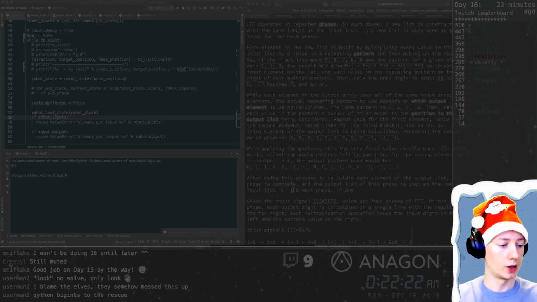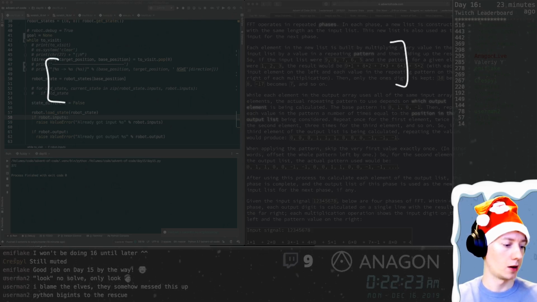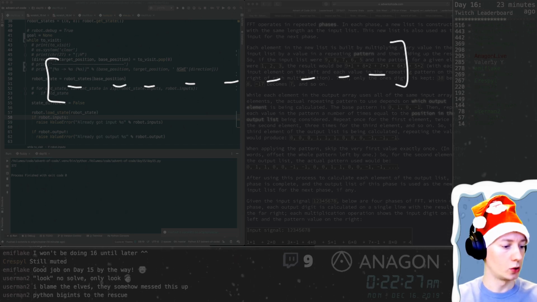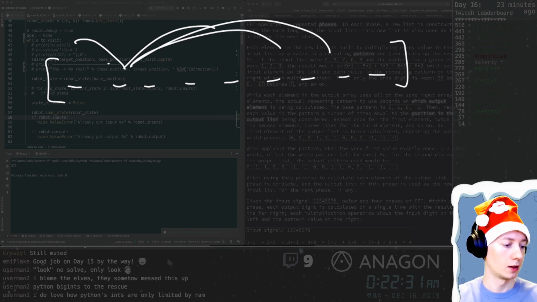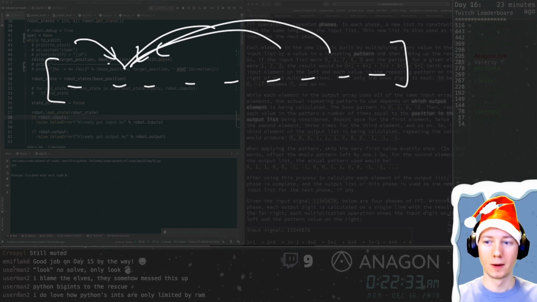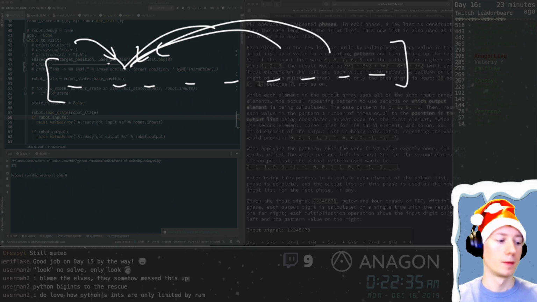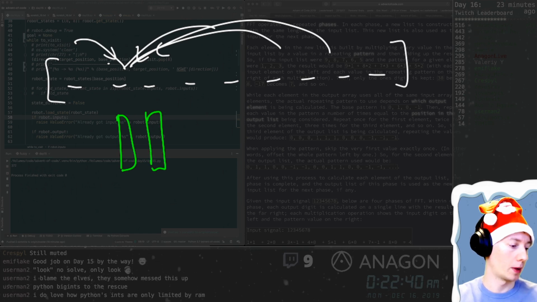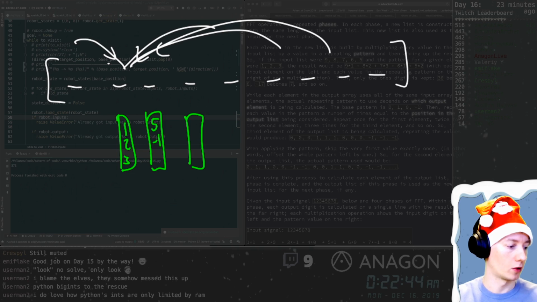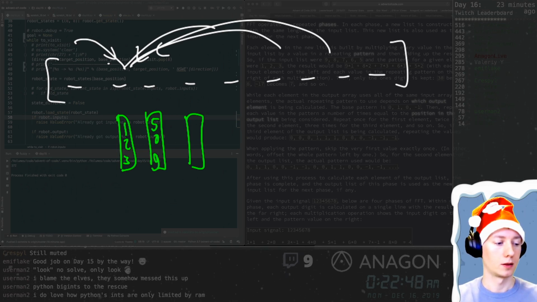We have our huge list of numbers here. And every number is using inputs from the same list, like this. These are all kind of arrows, but which ones they use depends on a pattern. So every number has its own pattern, like 1, 2, 3, and 5, minus, I don't know, minus not probably, 9, and so on. Alright.